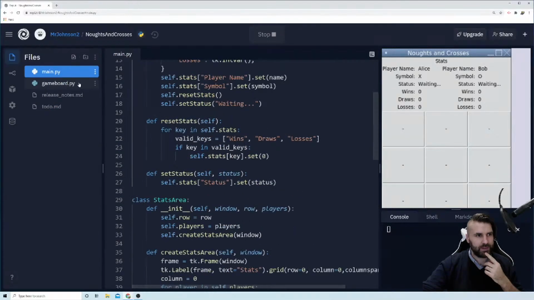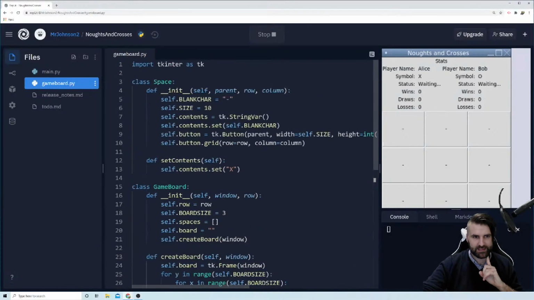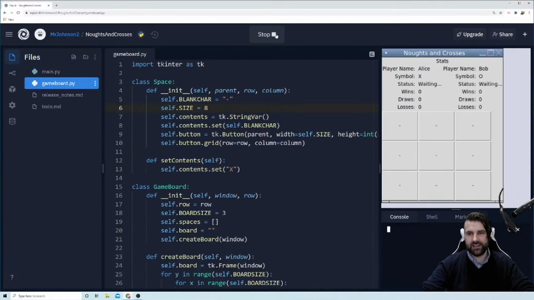So in game board, we make our buttons, don't we? We make a space, and we give the space a size. Here we go. So in gameboard.py, we're going to say self.size, and we're going to drop it down to like 8. And because we've set everything relative to that, it should just work. And so if we run this, okay, they're a little bit smaller, which is great. You can see that's kind of thrown this off a little bit. We can worry about positioning and that. If you don't want to make them smaller, fine. But I'm just going to make them a little bit smaller.